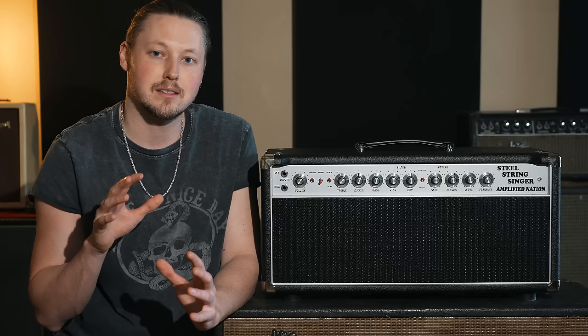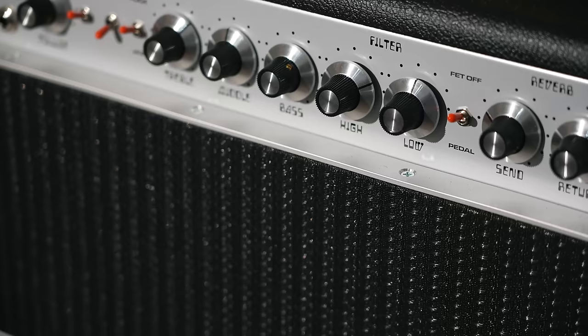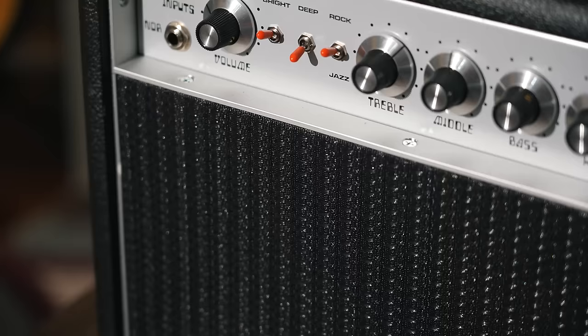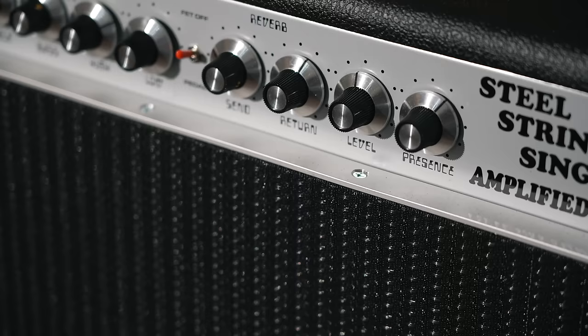Now this amp also has some really unique features that I'm not really used to coming from the Fender amps that I've used for so long. It's got some really nice EQ controls, high and low pass. It's also got some tone stack dip switches that you might find useful. It's got a really deep reverb and you've got extra controls on that so you can dial it in. I really like the reverb sound on this amp.